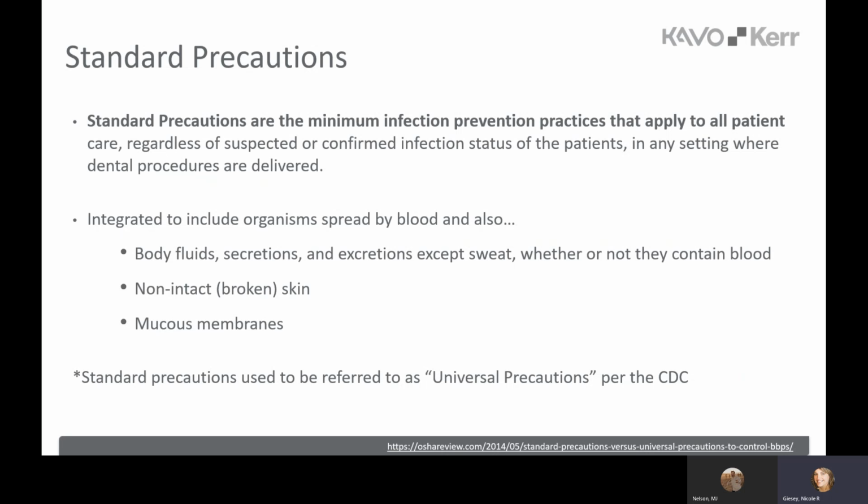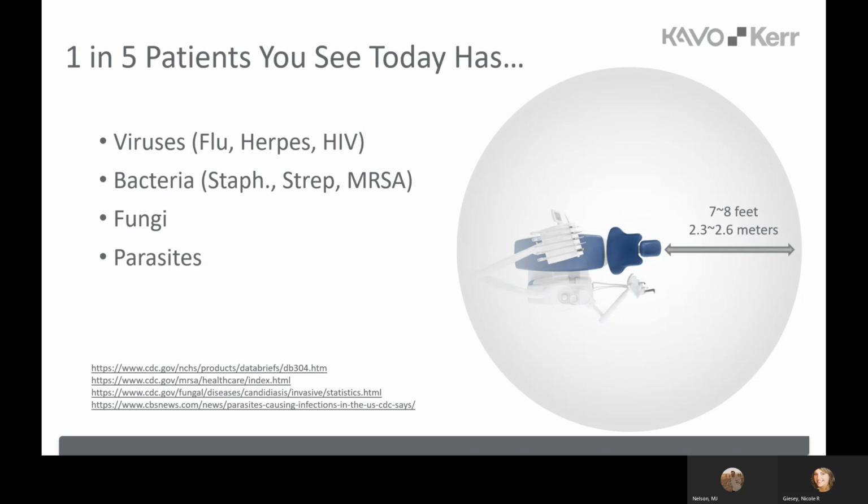Basically, no matter who you see, you need to pretend that they have the worst disease possible. Every single time, every single patient, no matter if they're your family or friends, if they're young or old, everyone should be treated with standard precautions. Why is this? Because 1 out of 5 patients you see today will actually have something, and they will not disclose that just because of fear or embarrassment.